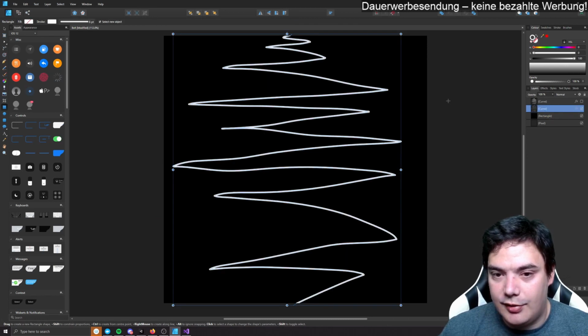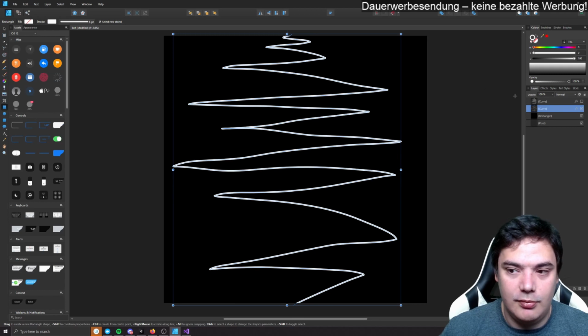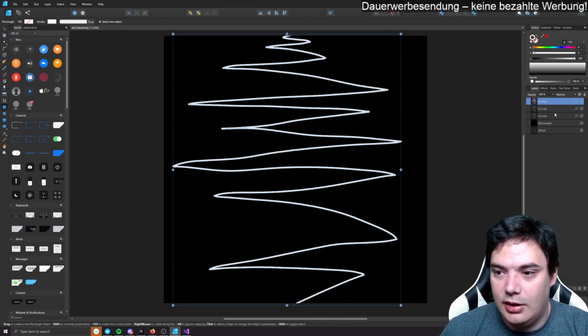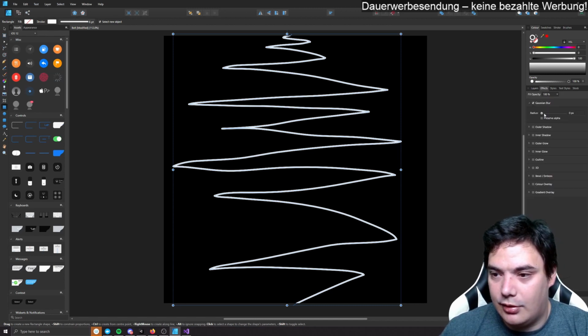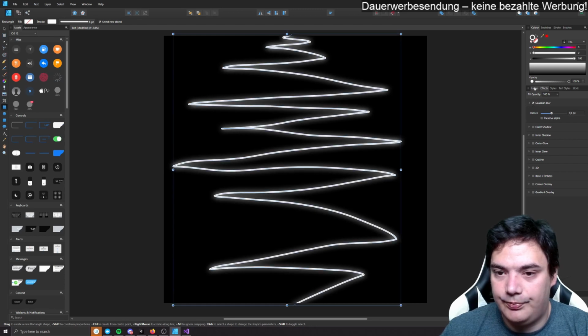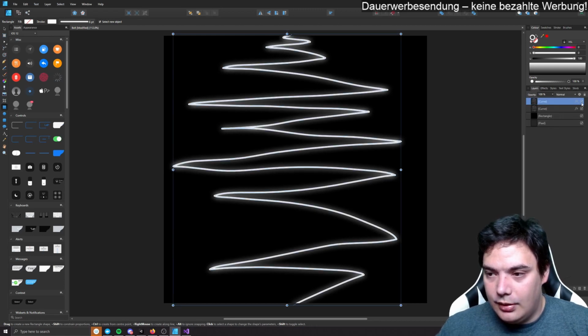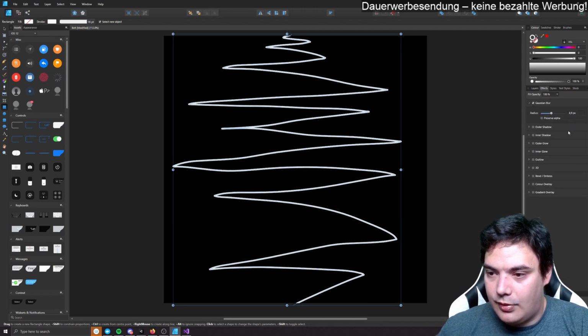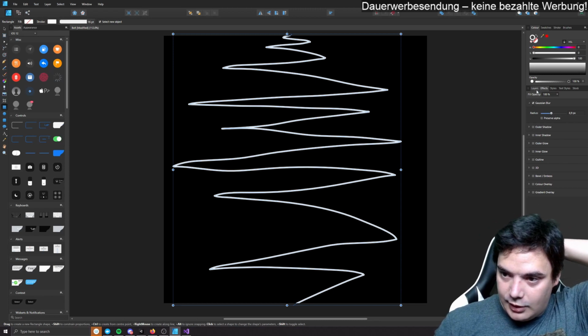So I created this line and copied it over with Control C, Control V, and gave it a Gaussian blur effect to make it blurry. Nothing more than that.